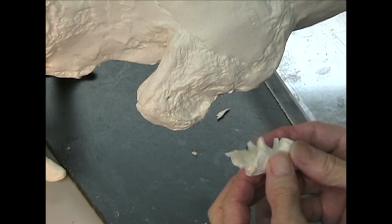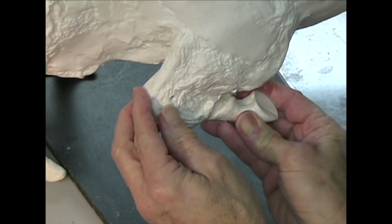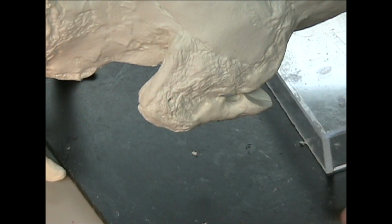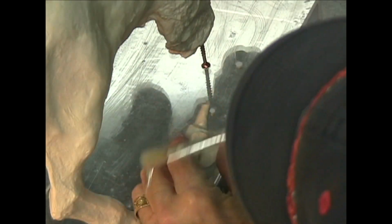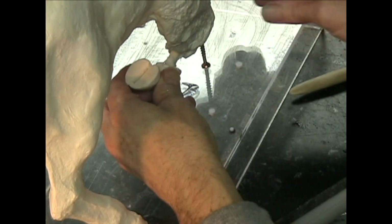Okay, now this is his front left hoof that I'm reattaching right about the ankle, putting that in place and sculpted it in seamlessly, so it's finished. Now I'll go and do the same with the one on the right.